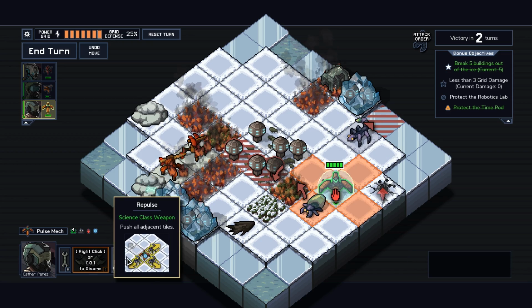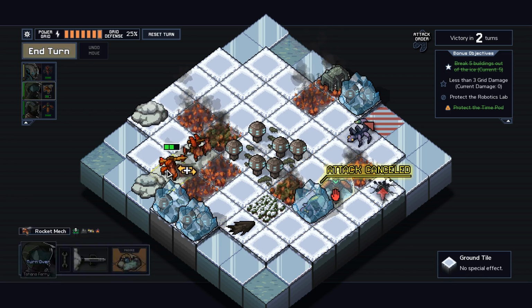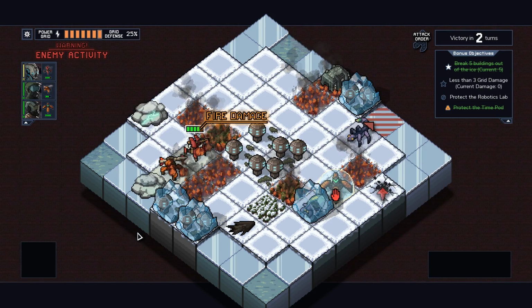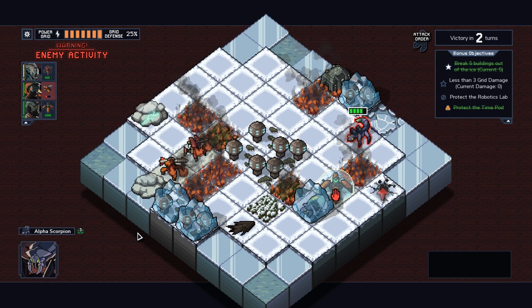And then it's a pulse. Actually, you know what? No, it's not. It's a freeze. I'm going to freeze it. I think it's more important that we just take that out of the equation. There's a lot of damage. We've actually taken no grid damage so far.